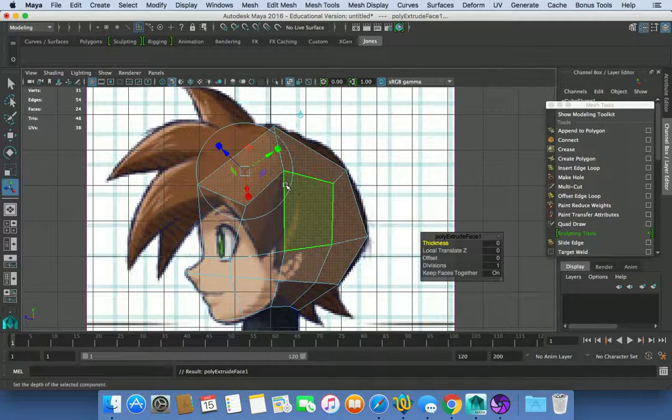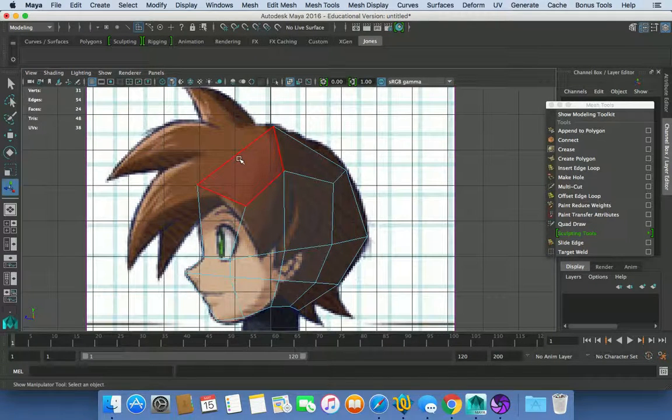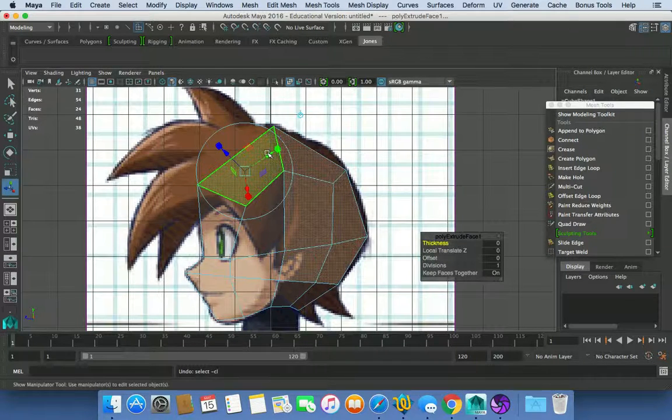And again, I think every time I make a video I'm going to remind everybody of this. Whatever happens, if you accidentally click off, those faces are still extruded. Don't reselect them and extrude again. That makes some faces with some zero edge length in between, and that again does really bad things. So if you accidentally click off, Command Z, you'll get it back.